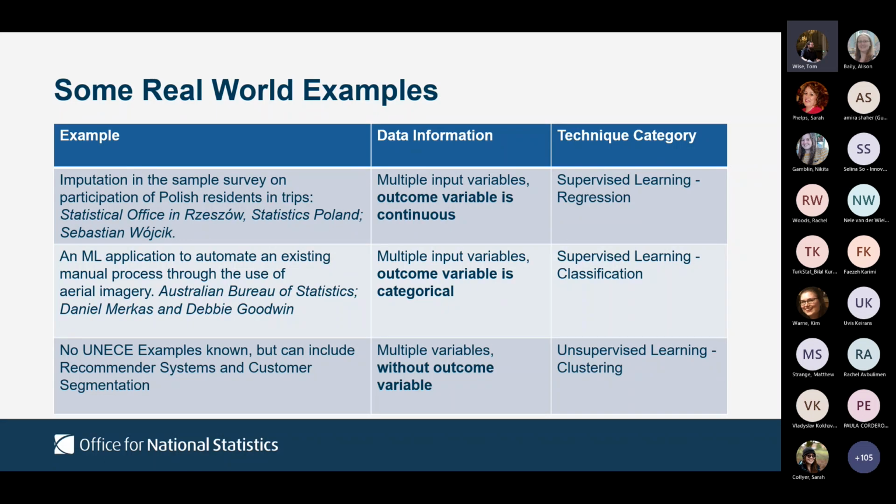I started in the ONS as a new starter in January this year, meaning that I haven't actually engaged in a lot of machine learning projects. I've engaged in a few, but none that I feel have completed their entire cycle that I can bring to the table today. Meaning that the team that has been supporting me have so kindly provided these as examples that we can talk about, but also shows the very real world applications beyond economic statistics that I work with. And if you're interested in reading more about these, the link is available at one of the very last slides, which I believe will be circulated after the session.